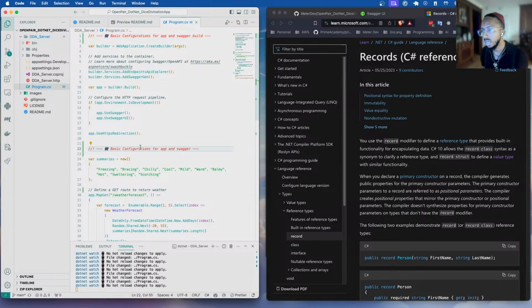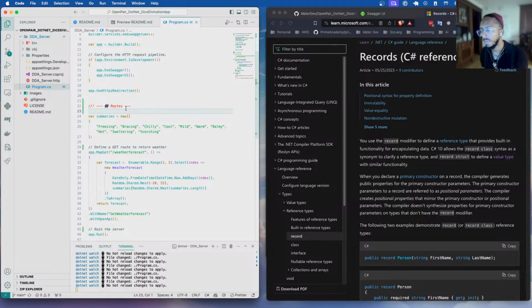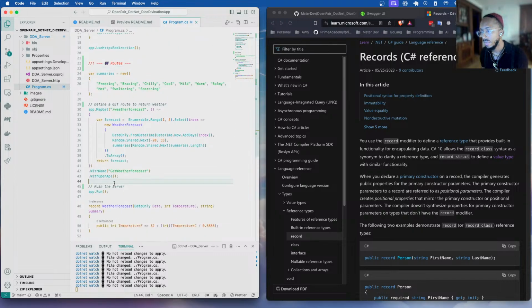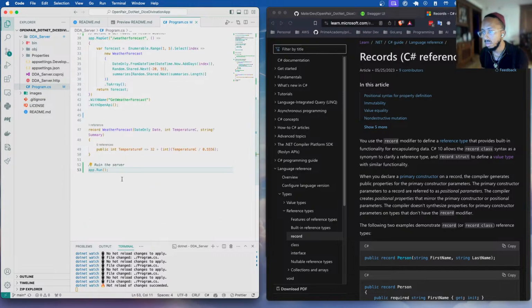And then the stuff down here is the routes. And then this app.run, let me move this to the bottom. And I'm going to change this comment to say run. We don't want to ruin it, we got to run it. So run the server.